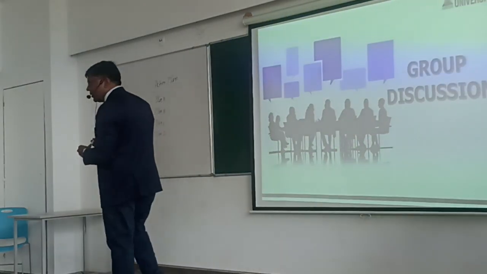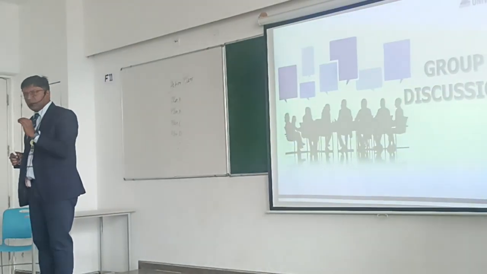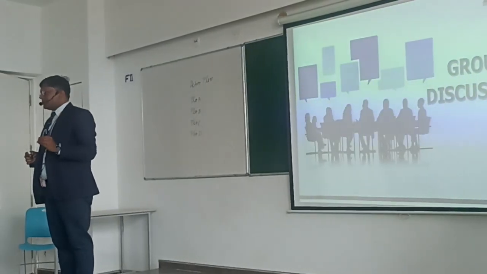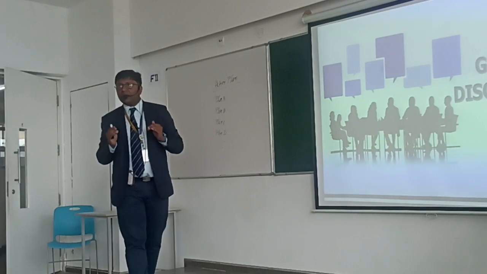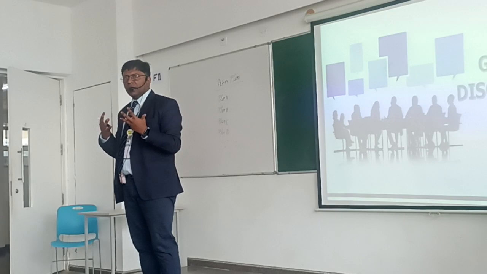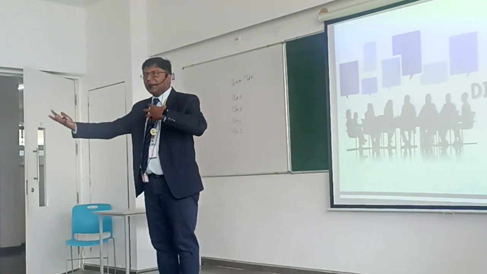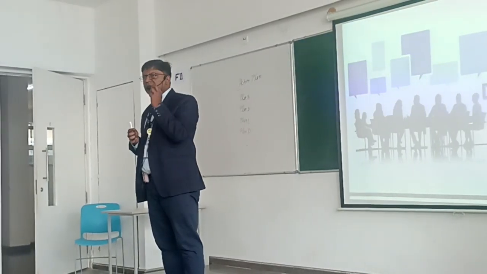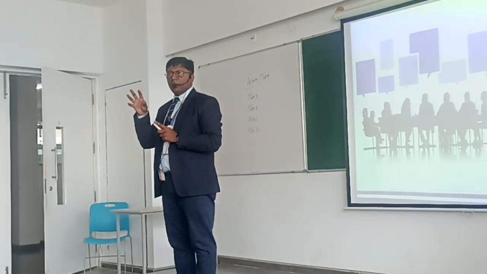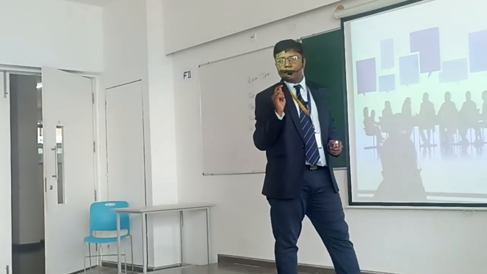Plan B says: okay, I could not be the first speaker. Now I have to grab the chance to become the second speaker. How can I get that chance? Obviously, the person who started first, after a certain interval of time, will look to the group members to see who can be the second speaker. After a certain time, that person will be about to take a pause. So you have to identify that pause.